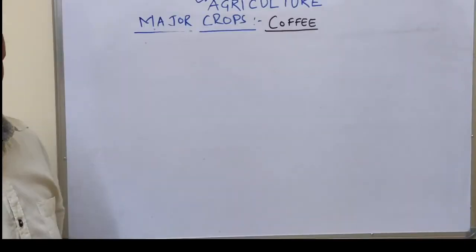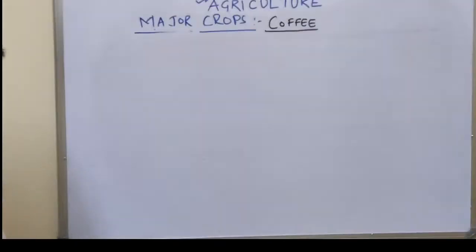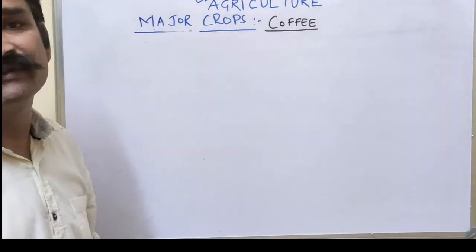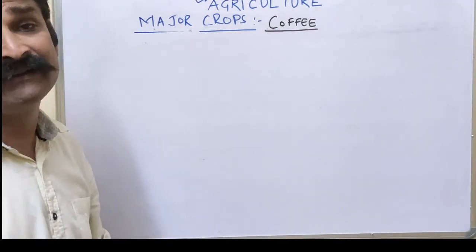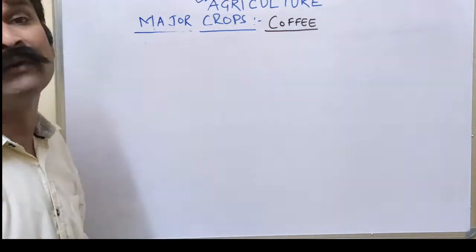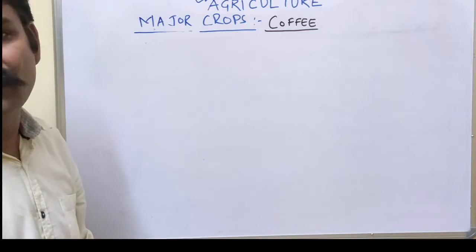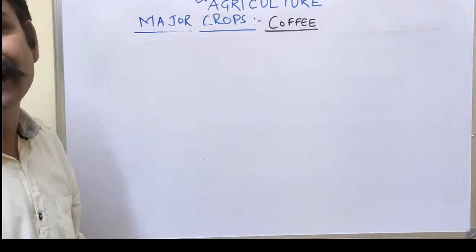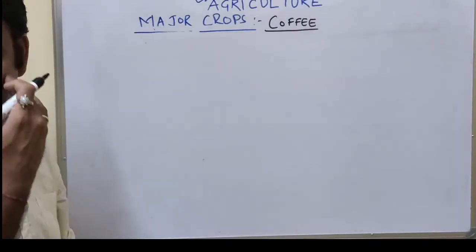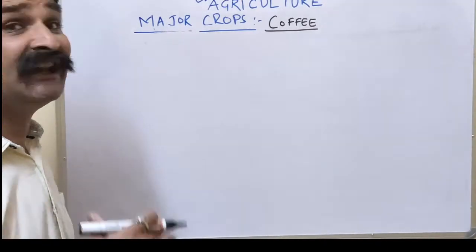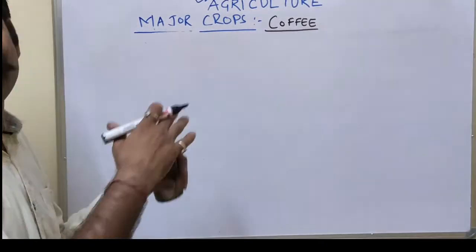So this is a beverage crop, that is, it is a drink, and the past two crops, cotton and jute, were fibrous crops. Okay, somebody can ask you a question in the examination in one word or multiple choice, that is, an example of a beverage crop or an example of a natural fiber crop, or animal fiber crop. So then you could be very clear.